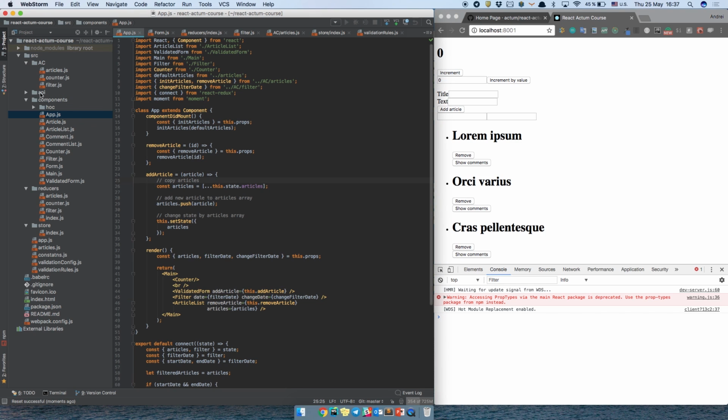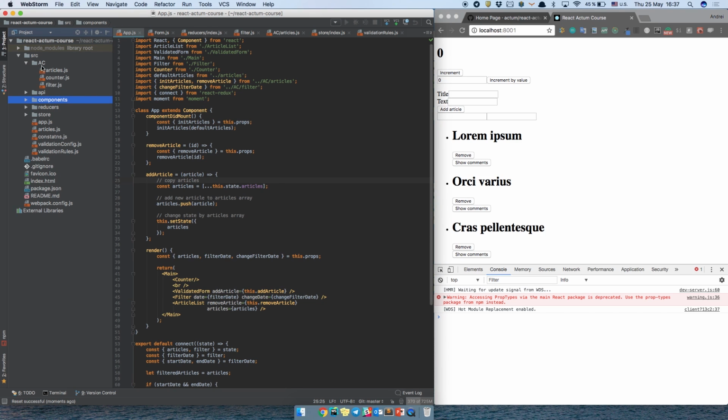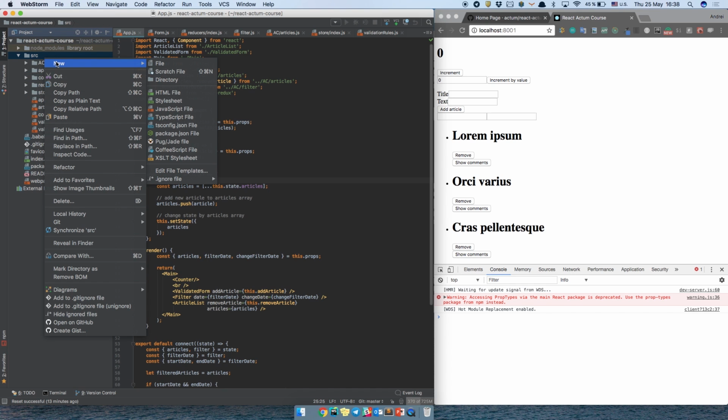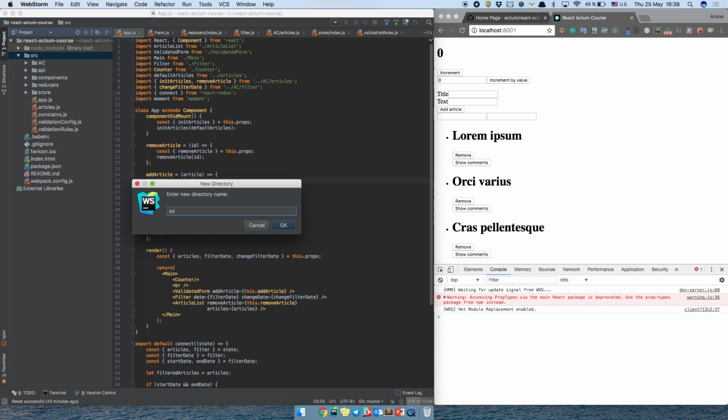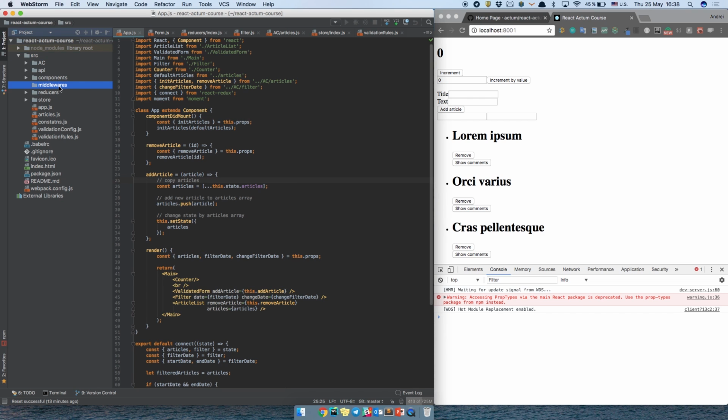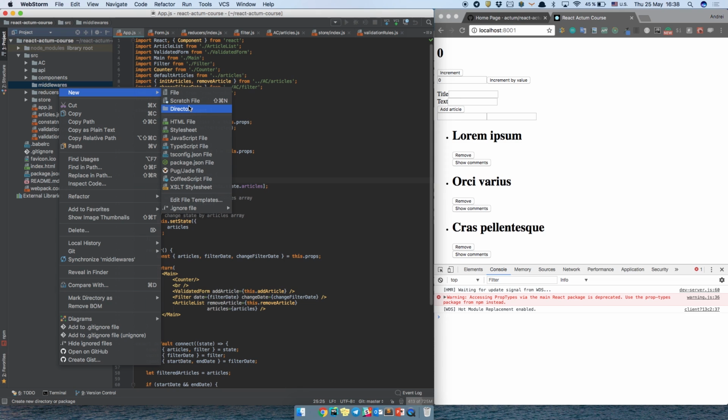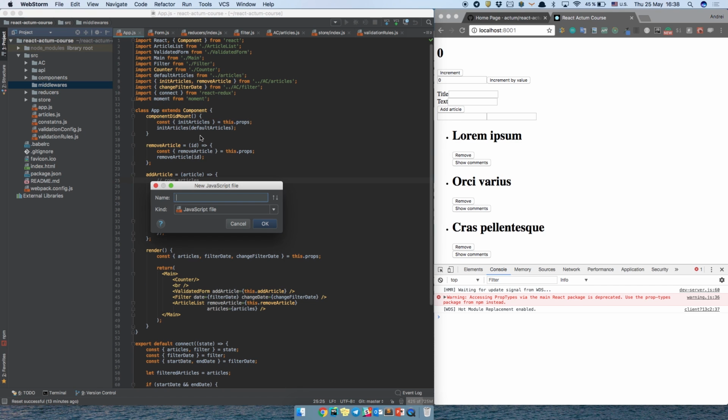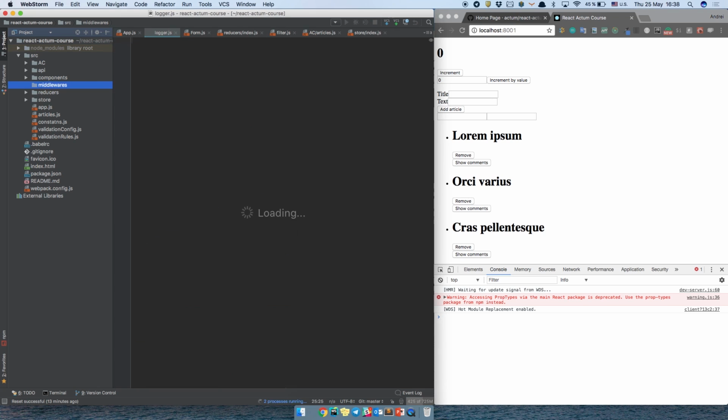To create middleware, we create a directory called middlewares, and let's create here, for example, a file called logger.